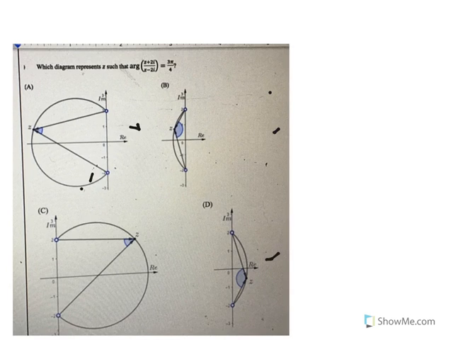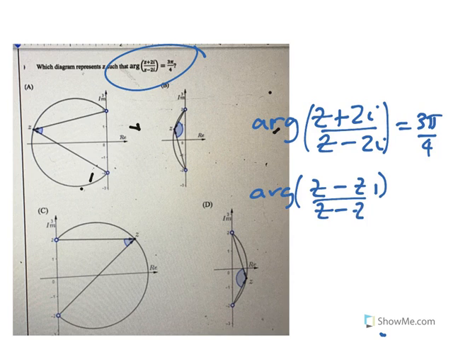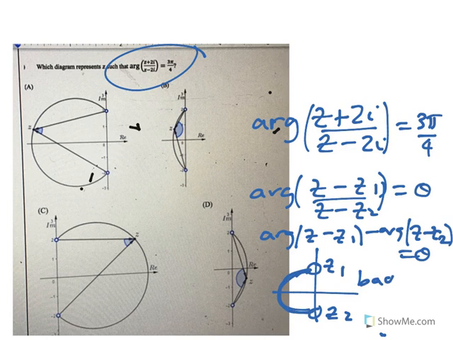Okay, so if you look at these ones, they are all on their side, so that means they involve, if you notice, when you see this has eyes in it. So it's arg (z + 2i)/(z - 2i) = 3π/4. Now something about the y one: when you've got (z - z1)/(z - z2) equals positive theta, then arg of (z - z1) minus arg of (z - z2) equals theta. If this is z1 and this is z2, that actually represents the arc on this side. So for y, it's kind of back to front.